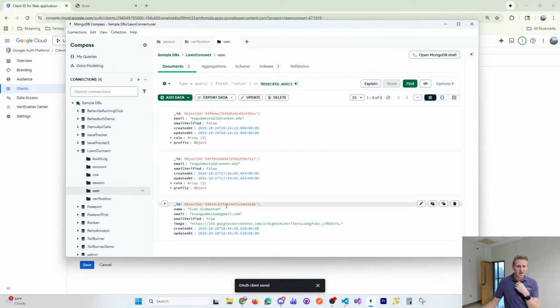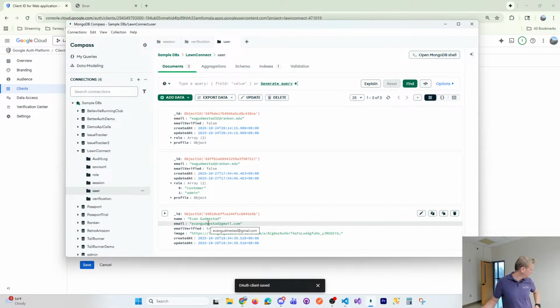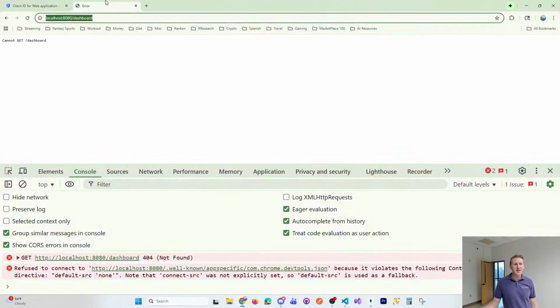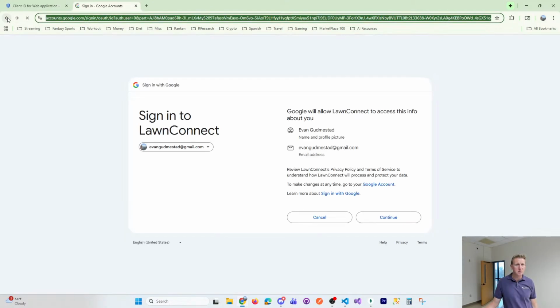But this user, which is created by email and password, has a role array. And how do you get that role array on your Gmail accounts? Which is probably the next step. But I just wanted to get here. I just wanted to get to the point where you could authenticate with Google.